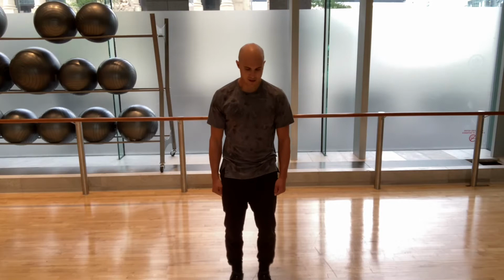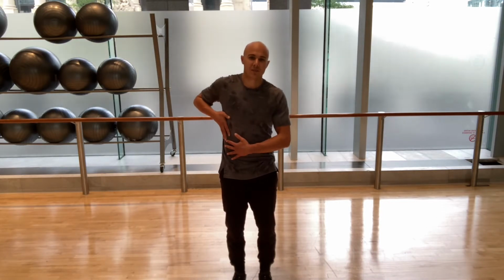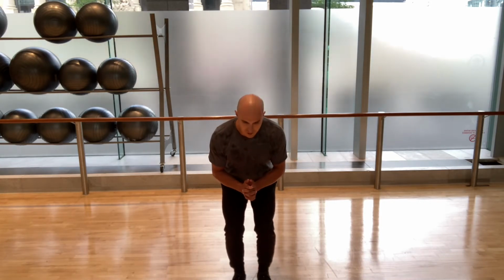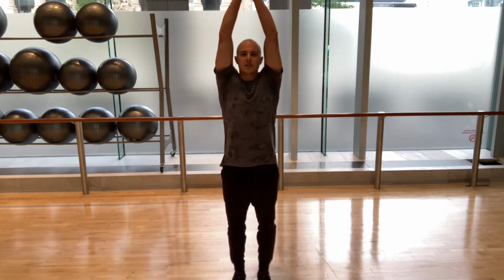Okay. Next we're going to do side bends on each side to stretch out our obliques and our side body. It also helps decompress the low back, so it's really great to do side bends if you're experiencing low back pain. Just be sure that you enter it gently, so don't force yourself too deep into the position. Take it nice and slow and follow my lead. Let's inhale, interlace the fingers, and then exhale as you rise.